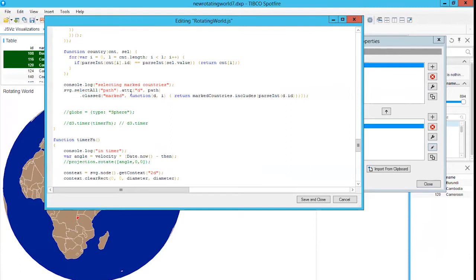What happens is there's a function that iterates over all the SVG objects, and this function is here. Marked countries is a list of the countries that are marked inside Spotfire. This function will iterate over each of the SVG objects and return a value, true or false, for whether the marked CSS class should be set.